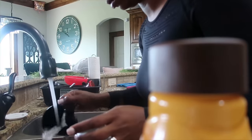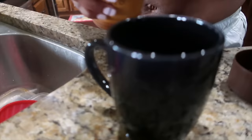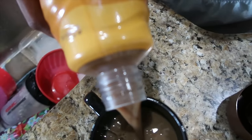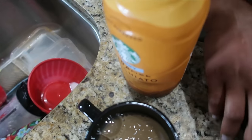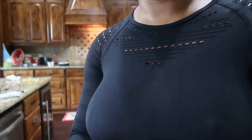Let me wash this cup out. So I don't like to put too much in my cup. Maybe about right there is all that I'll do. It's not a whole full cup. Just a little bit. And I only put this in the microwave for maybe a minute. I think I'm finna start doing longer because I like my coffee hot and hot for a while. But first, let me put my bacon in.